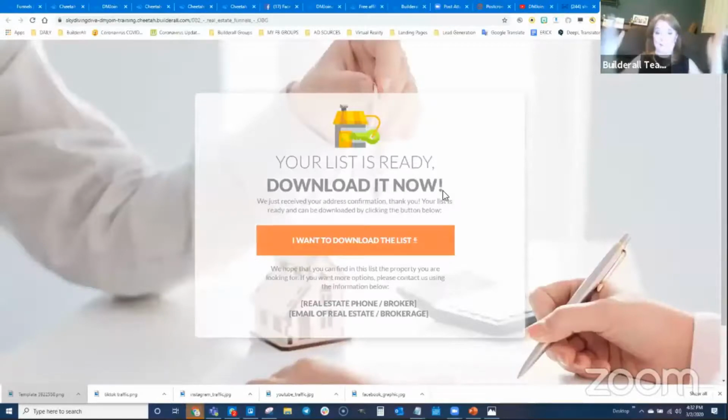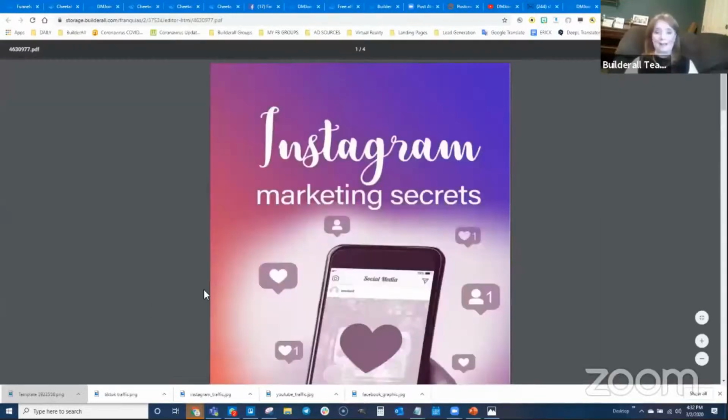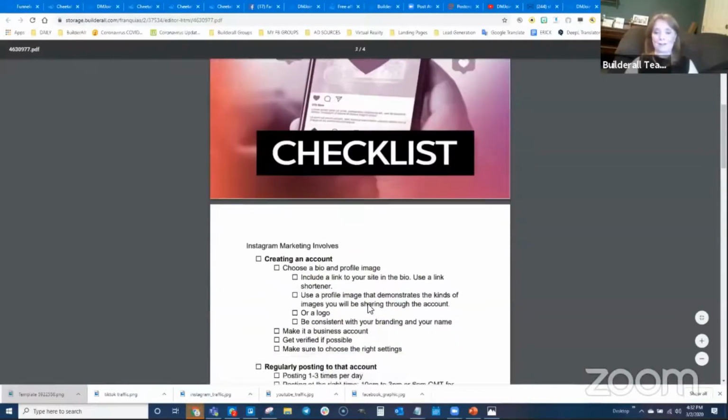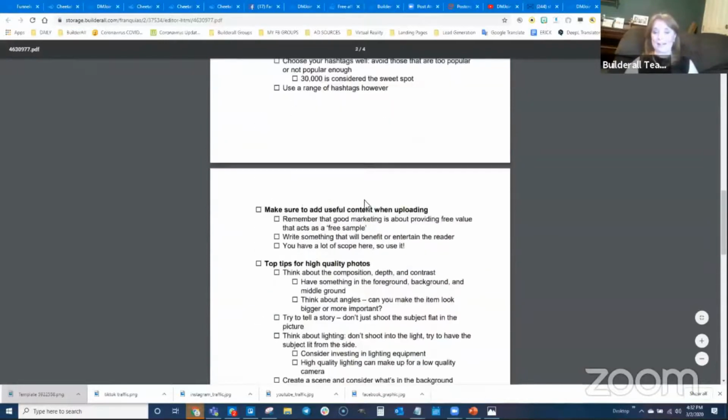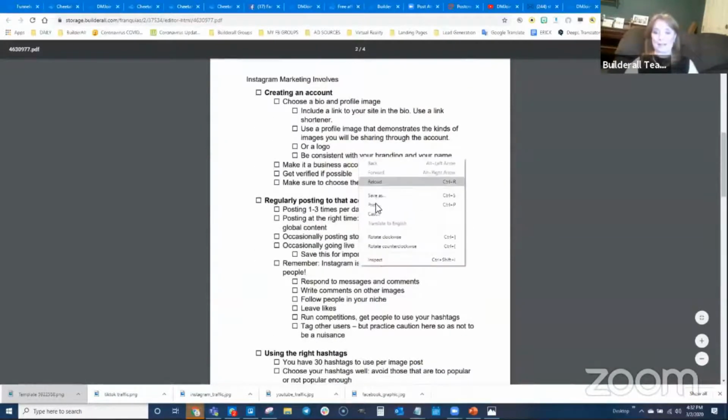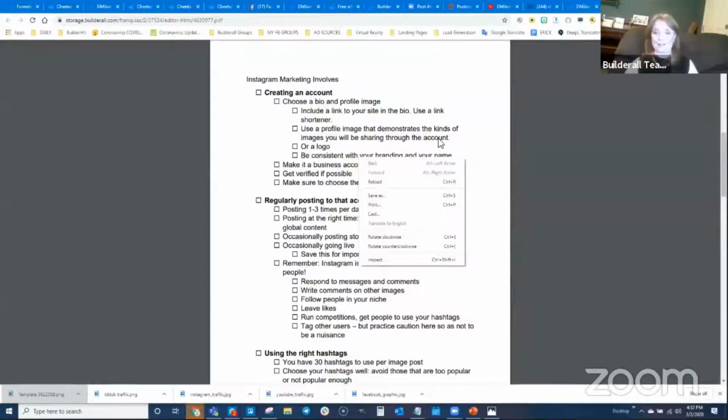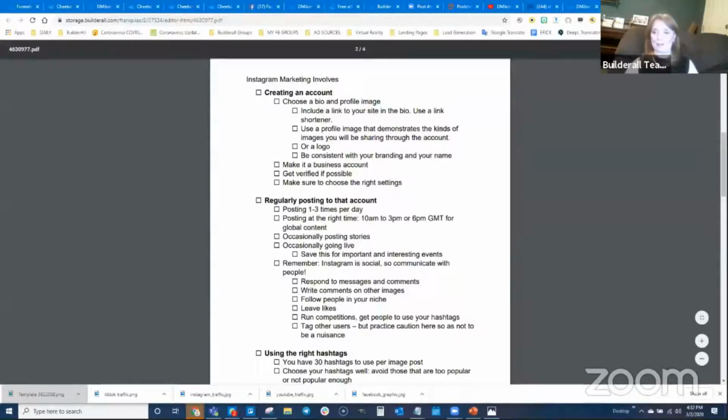And Shazam, there's the thank you page where I can download my list. And all I'm going to do is click on that, and it opens up that file. So now I can take a look at it. And if I want to keep it, I can right click and choose download, or I can actually choose download right here. So there's a couple options on how you can download this to your computer.